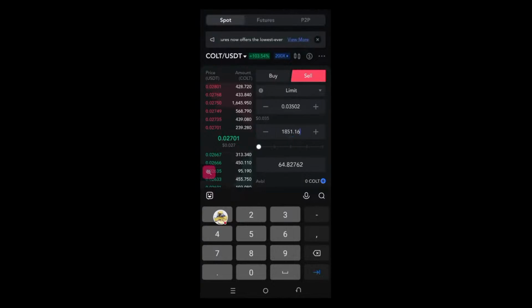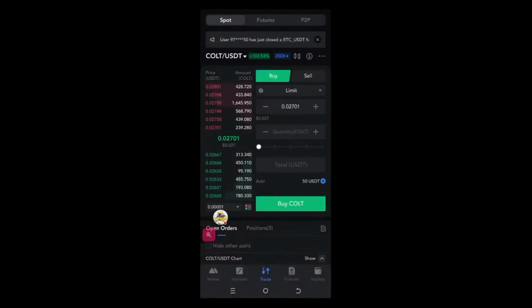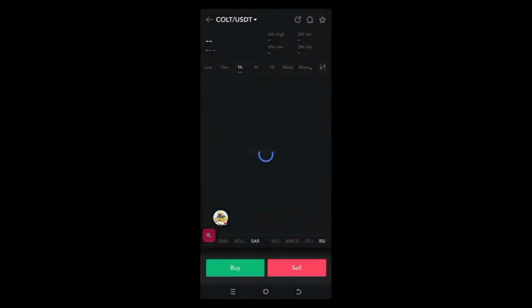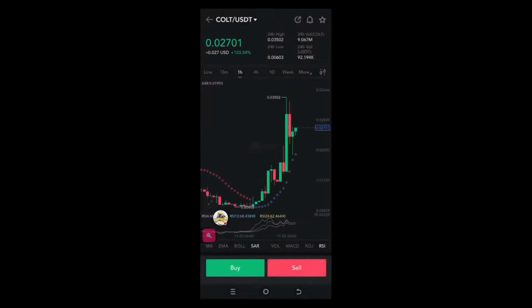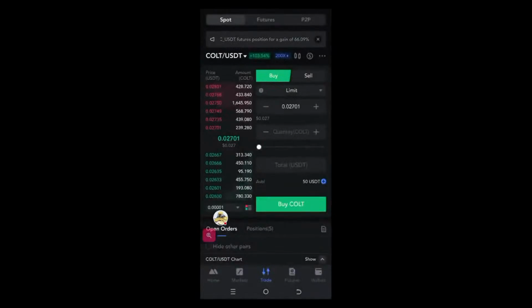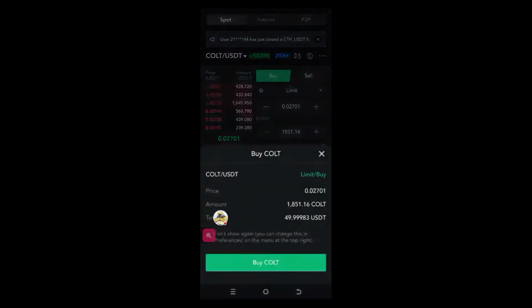Did I just see 64? What do you expect? That's too high, of course. So what we want to do, like we said, is just look to get 2%, probably max 3%. We could try 3% with this because it's in pump mode, and it could just go up and push up at this point. So maybe what we need to do is just buy it out. It looks good. So let's just buy it outright.